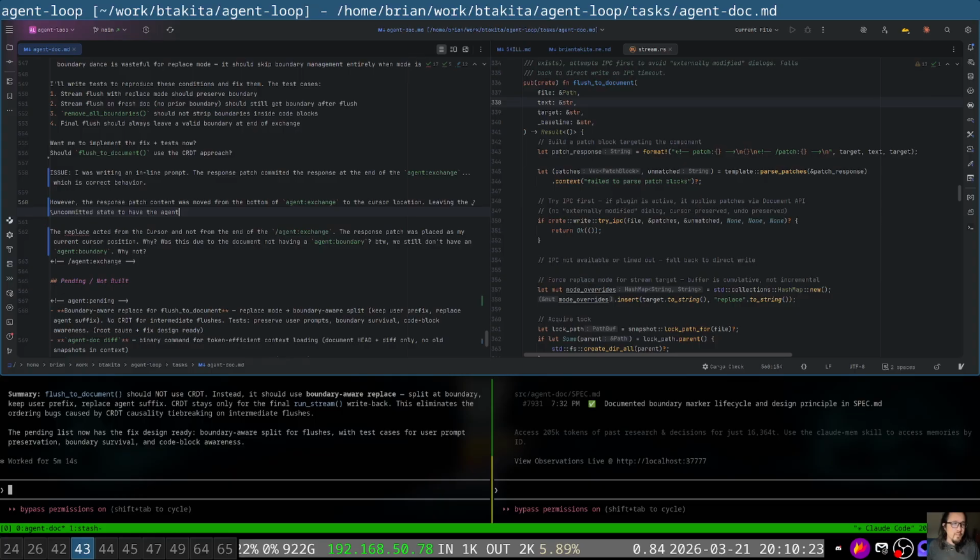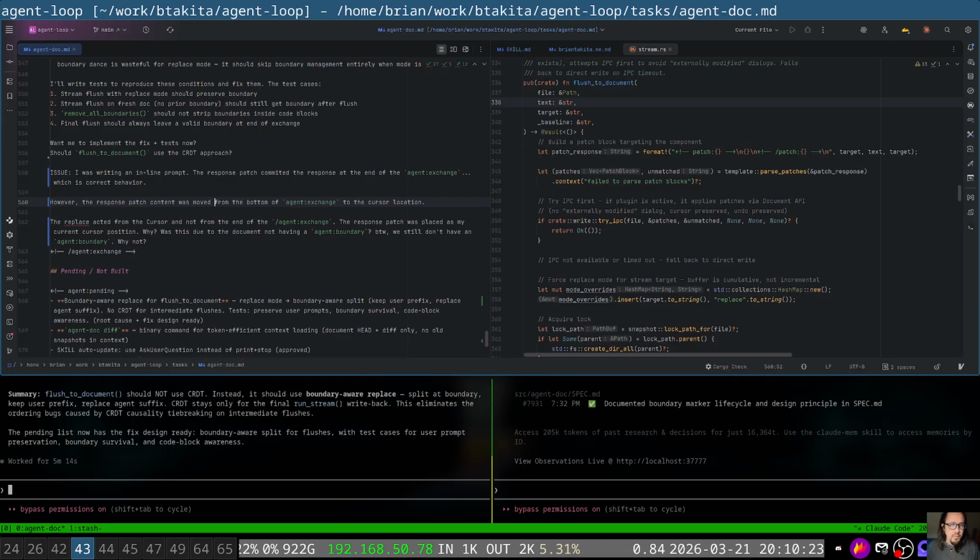I guess the move is to a cursor location. I'll say this should be clear enough to replace active. Okay, and my cursor location.